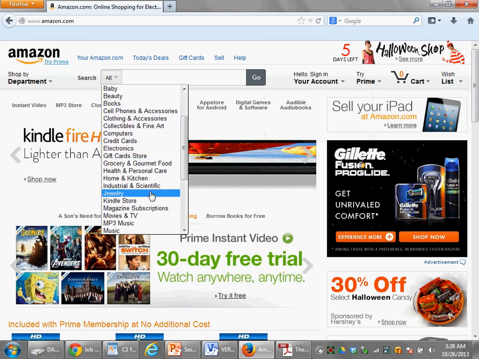And if they are different departments, they might have different heads. So let's say a revamping of the website is needed, and let's say it impacts the cell phones, clothing accessory, collectible and fine art departments. Then three of them would be pooling money in the project. You don't have to worry how the money was pooled.